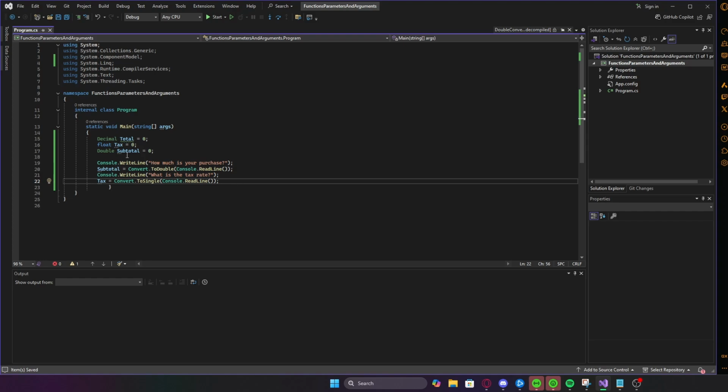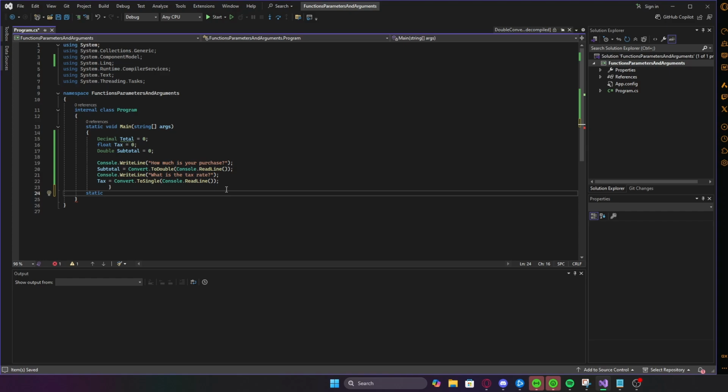Now that we've gathered all the input we need from the user, we can now calculate the total. So let's go create a function to do that. In order to create a function, you would do static, and then the variable type you want to return.